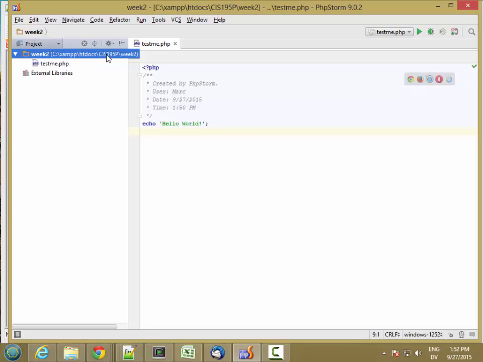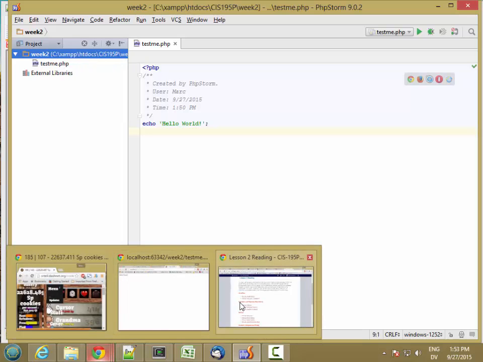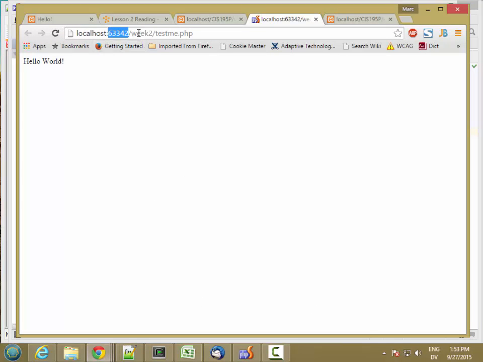So instead of having to specify CIS 195p here under htdocs, I'm talking directly to the week 2 local web server in PHPStorm. So that's why the paths don't match. So no CIS 195p because I'm talking to the project level web server in PHPStorm, versus I do have to specify CIS 195p because I'm talking to the Apache web server that's built into XAMPP. So if you were wondering about that, that's why the paths are different.